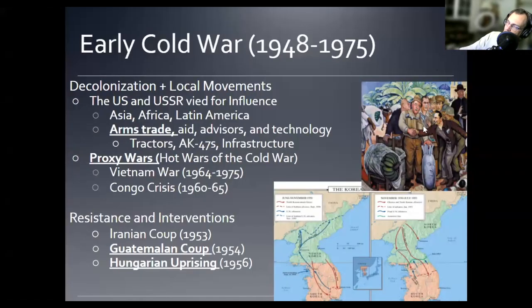You can also see here a part of a Diego Rivera mural. I'm just a really big Diego Rivera fan. This is called The Glorious Victory, and it shows the United States Secretary of State John Foster Dulles shaking hands with the new military dictatorship of Guatemala after they have overthrown President Arbenz in 1954. In addition, here you see a bomb with President Eisenhower's face on it, and that's because the United States Air Force bombed Guatemala during the course of the coup.